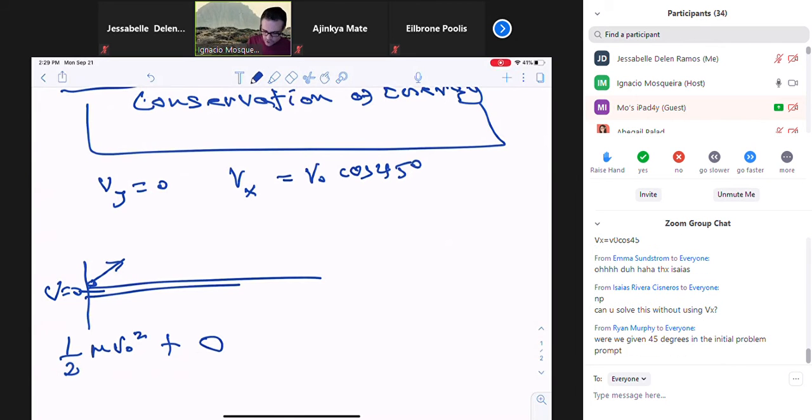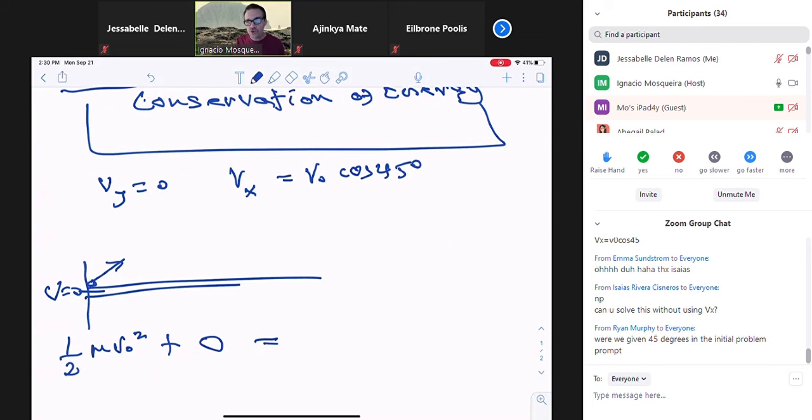Now, what is the kinetic energy at the top? The temptation again is to say the 45 would have to be in the problem, right? I could leave it in terms of theta, but then I have to tell you what theta is. The temptation here is the same one you've had in writing replies. The temptation is to say that at the top the kinetic energy is 0. That's what you usually say.